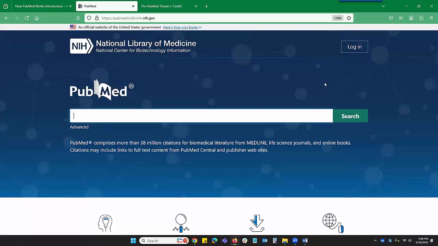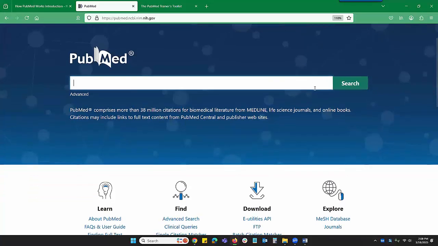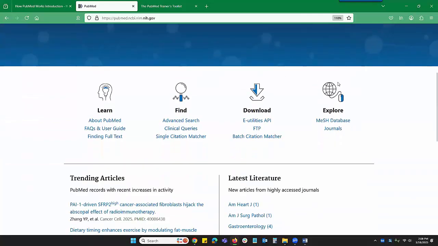Congratulations, everyone. You have spent over a full hour learning about some of the features in PubMed. And I'd like to wrap up today by just exploring some of the things that are below the fold, if you will, on the PubMed homepage. If you scroll down underneath the search box, you have a couple more features available, and I'd just like to touch upon them real fast.